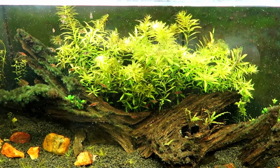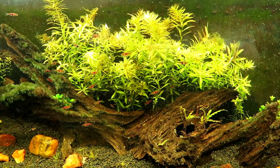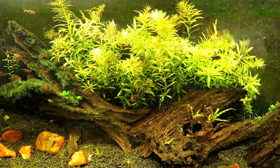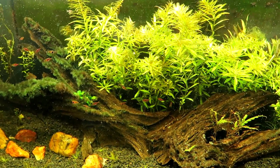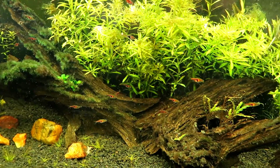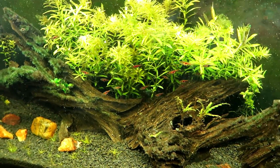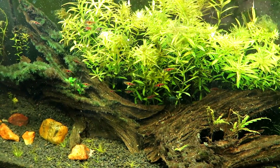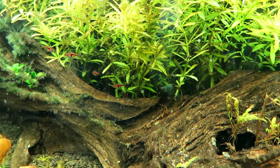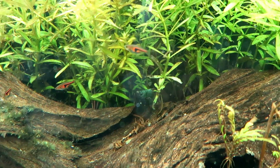Now, as for this tank, I do have more plans for what I want to add. I do plan on adding some Angelicus loaches. I've got a couple of those out in the 75 gallon in the fish room. I plan on moving those and getting a few others to put here. Have a small school of Angelicus loaches down at the bottom, the SB Rasboras up here in the middle and top region, and then the betta just hanging out, doing his thing, going wherever he wants to go.